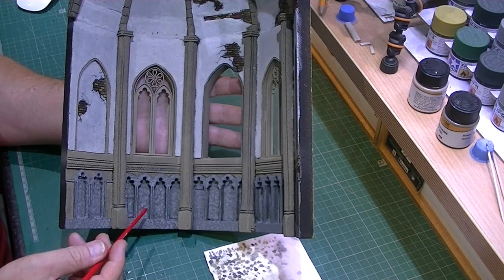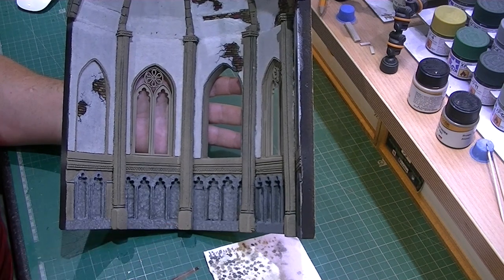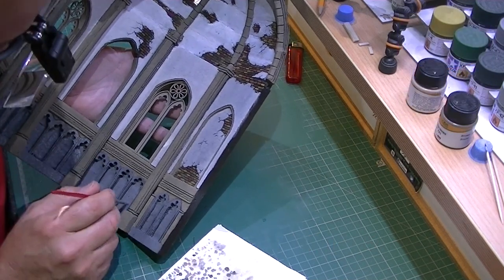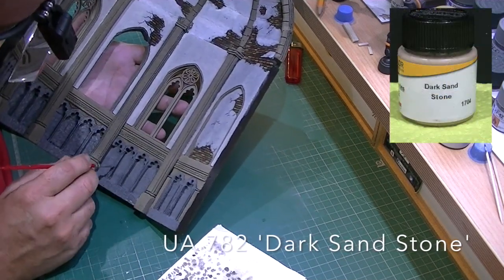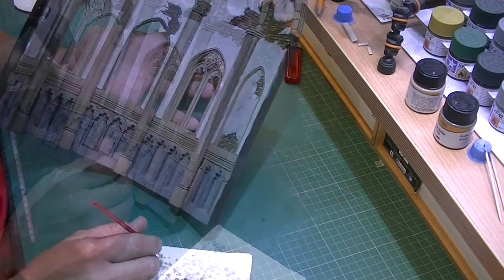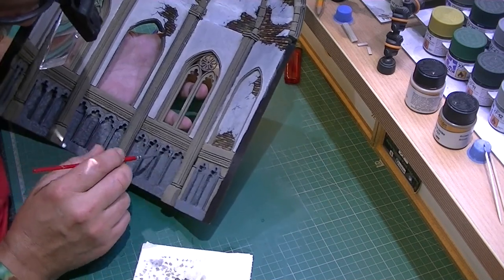I've already started doing this process and I quite like the way it's coming out. I'm going to show you how I achieved that on our last panel. It's really simple - you just build up layers of different colours by stippling. We're going to start off with bluestone, just randomly placed around with no specific order, just wanting randomness. Then we're going to come back in with darkstone - sometimes going over what we already put down, doesn't matter. The two colours will merge and then we'll carry on with the other two colours until we reach our end effect.